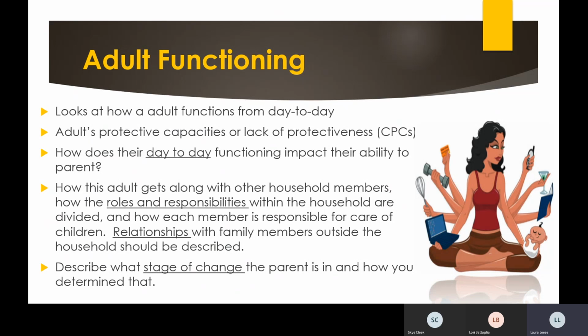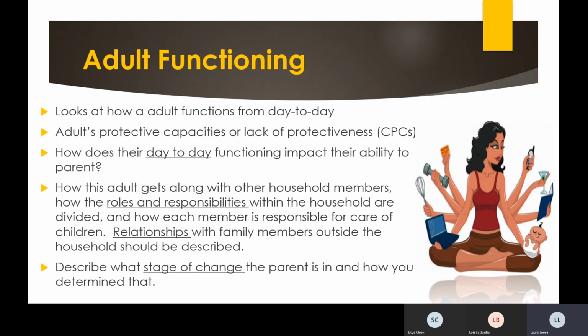As we're going through this domain, we also need to consider what their protective capacities, or lack of protectiveness, appear to be, and what we can hear and see and observe, and document that. We also need to, within this section, document how their day-to-day functioning impacts their ability to parent. The caregiver protective capacities, remember, look at their ability to parent and protect their child.